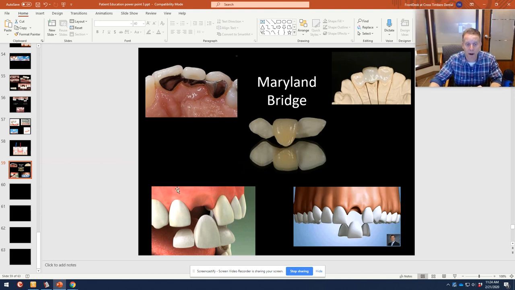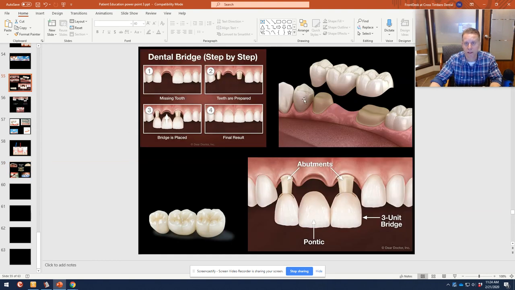Maybe the bonding will work just fine in holding this wing onto the tooth or that wing onto this tooth. But if this area gets stressed too much, then that's going to snap and break. So these Maryland bridges, again, are only used in very special circumstances. Of the three different bridges, like I said at the beginning, we're going to use this more traditional bridge. Those other two types, the cantilever and the Maryland, we rarely use, but occasionally you will see us put those onto a treatment plan. But if you ever hear bridge, just assume it's going to be this style. All right, thanks.